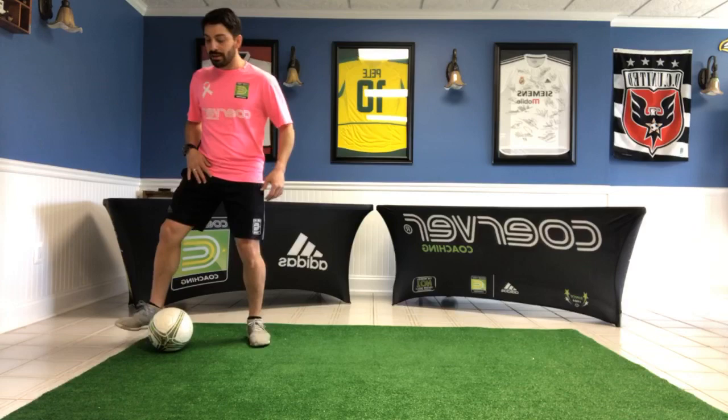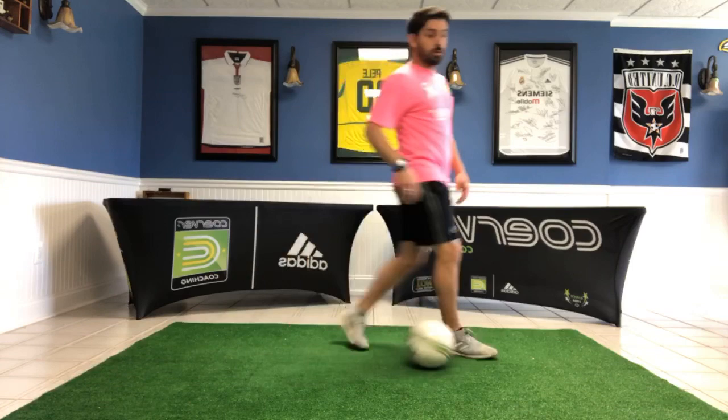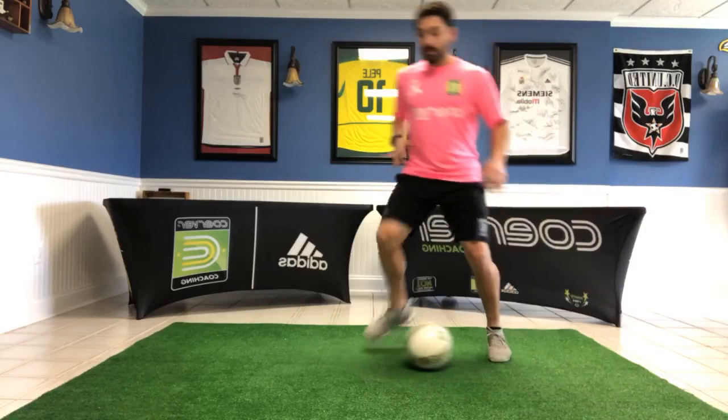Inside, outside, roll, roll. So the ball starts on one side. In with the right, out with the left, left, right. In with the left, out with the right, right, left. So get a feel for it. In, out, double roll.